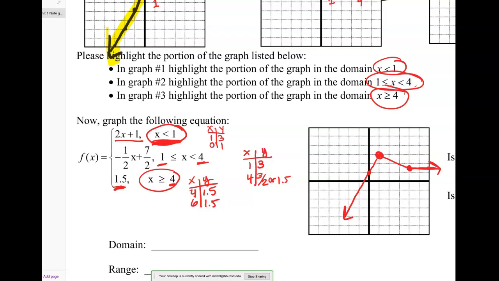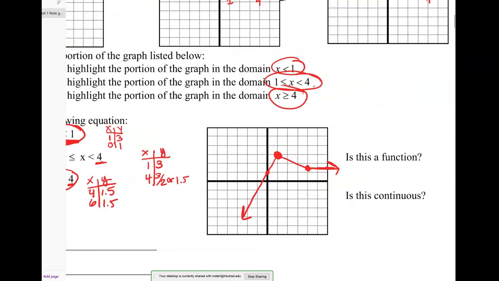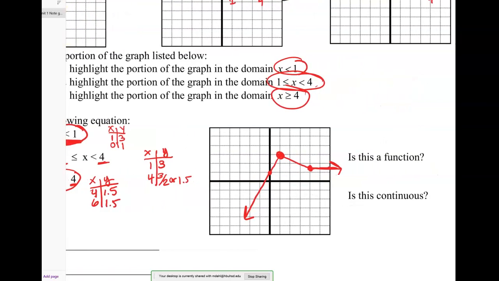Okay, whether it's I graph them separately and highlight, I draw them on the graph and erase the parts I don't need like we did on Desmos with Amy's, or I use this little plugging in technique and I get the different pieces. Will they always overlap and connect here? No. No, that was just a characteristic of this specific equation that they happened to connect, okay? The fact that they did connect, though, gives us an answer to some of these questions over here, okay? We talked about this with your summer packet.